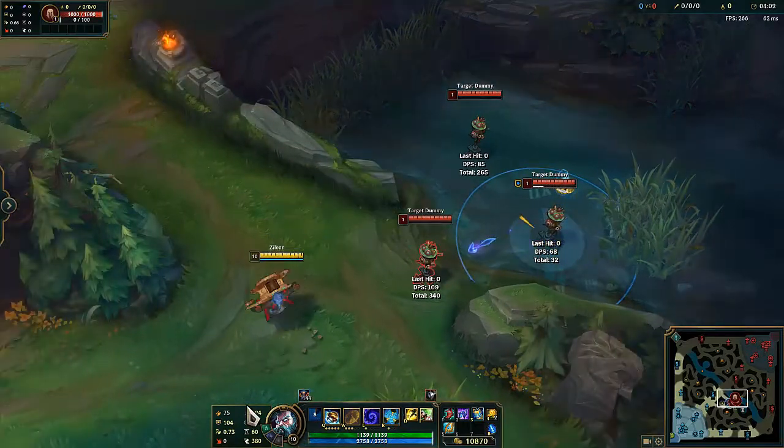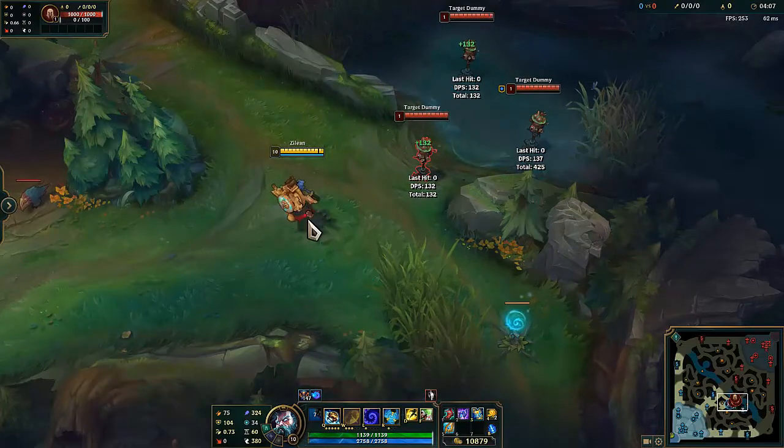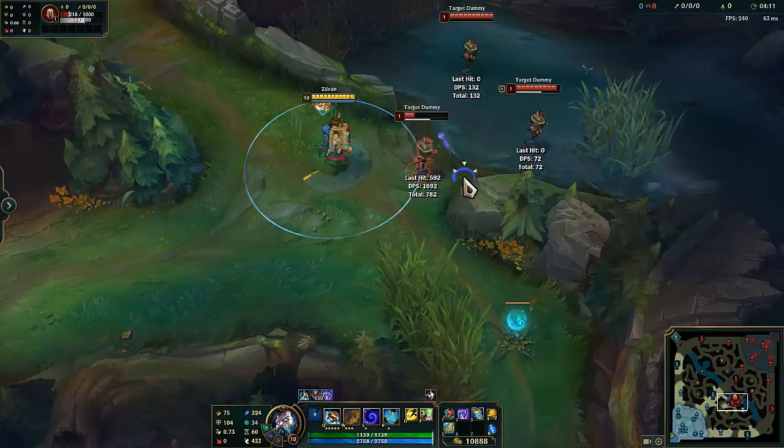Now we're gonna do a quick skill combo. So what you can do is you're gonna put a bomb on yourself, cooldown reset. You're gonna put a bomb on them. You're gonna flash, and it's gonna stun them. And then that's gonna be really good.